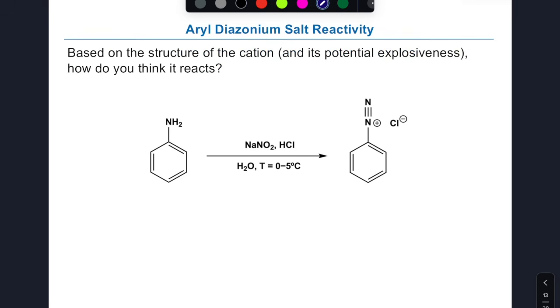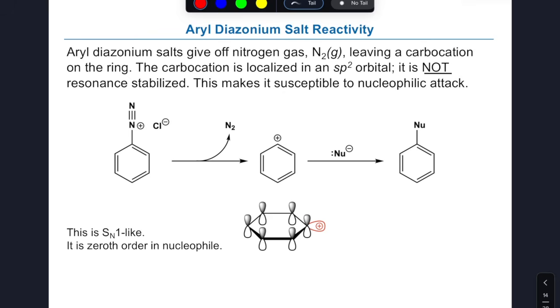Now, what can we do with these? Well, remember we talked about these being potentially explosive molecules. What's happening here is once we've formed these diazonium compounds, really there is nitrogen just happening to be attached to benzene. So we have a really good leaving group. This is something that wants to do bond breaking here to make us lose this and basically give effectively an aryl cation. So you can think of this as equivalent to loss of nitrogen gas, a really, really powerful leaving group, helping to make a carbocation.